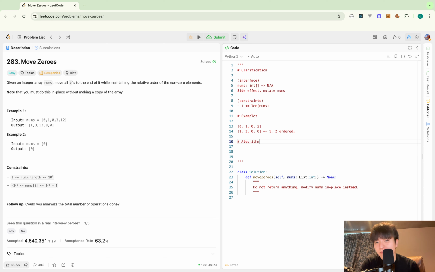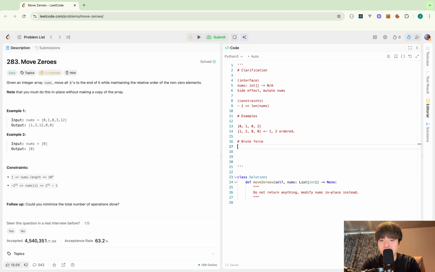I think the brute force approach I can use is to create a non-zero array, and iterate the given nums array.